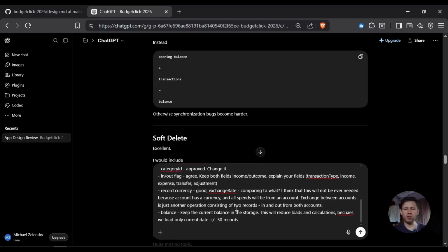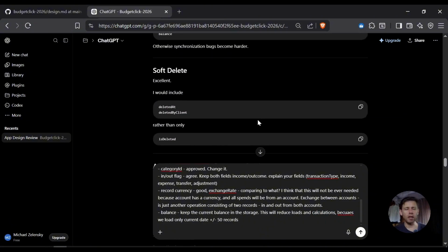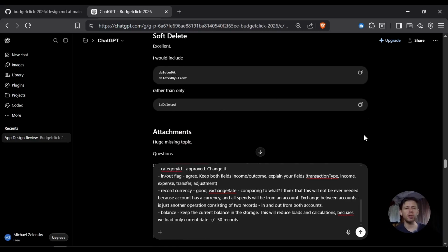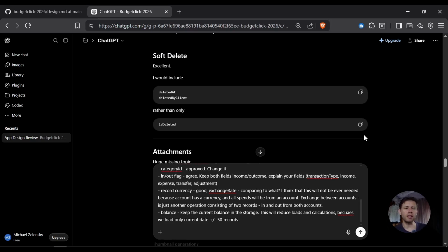We need to keep the balance in the storage, because we don't have the data on the client. The data will be in the storage. There might be data for 10, 15, 20, 50 years, and we will not load all of it to the client.